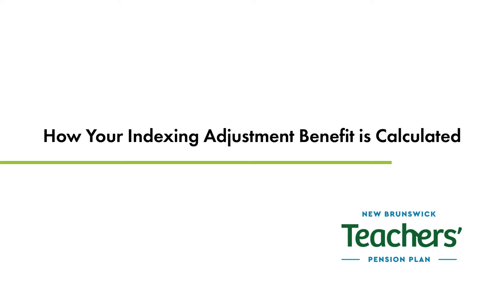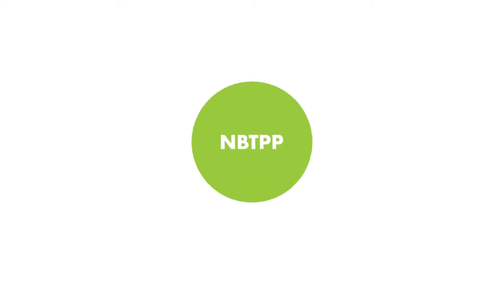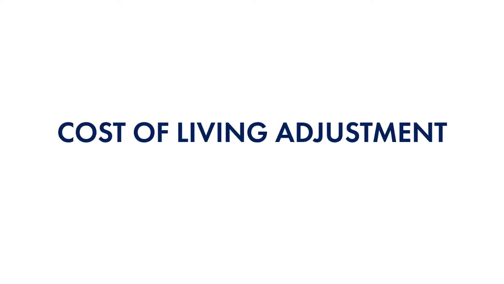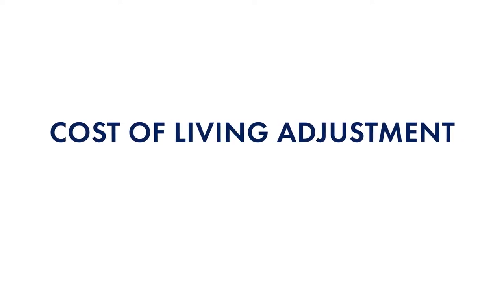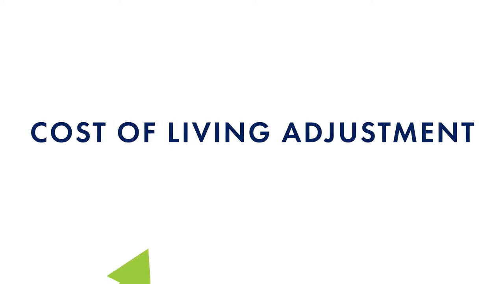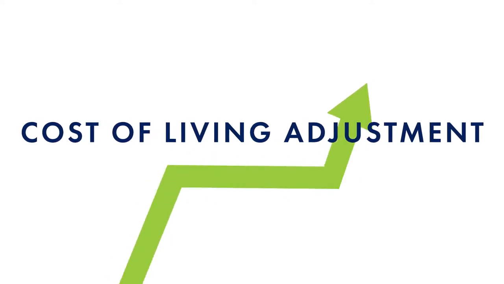How is the indexing adjustment benefit for your pension calculated? If you're a member of the New Brunswick Teachers Pension Plan, here's how it's done. The indexing adjustment benefit, also referred to as cost of living adjustment, is a benefit provided under the NBTPP that is intended to help your retirement income keep pace with inflation.